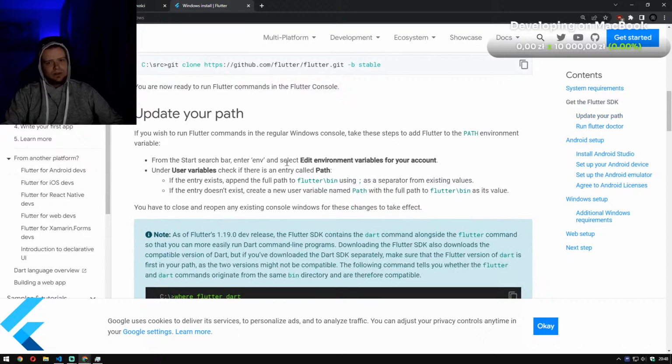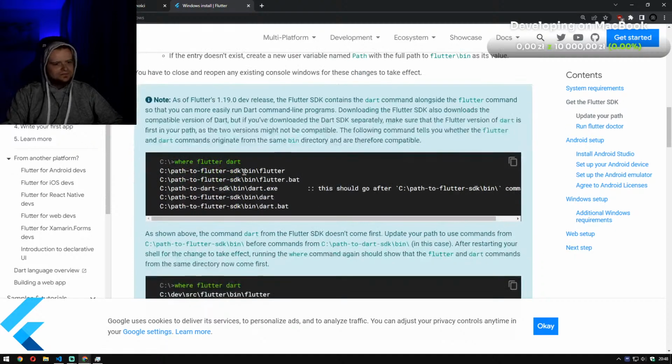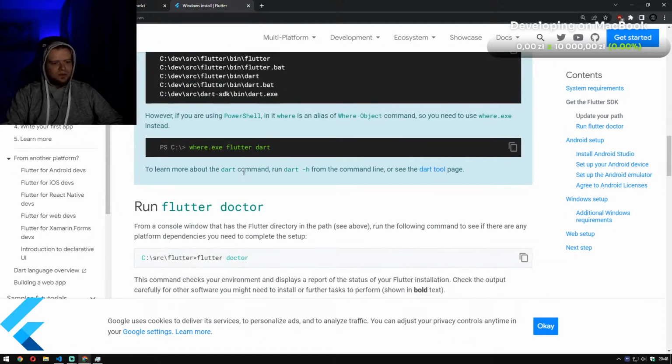If you update your path in the environment variable, then you will be able to use Flutter commands in your PowerShell or command line, regardless of the path you are currently in. So yeah, that's really helpful.